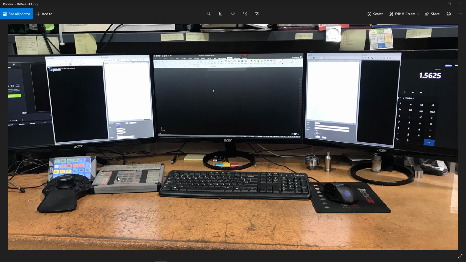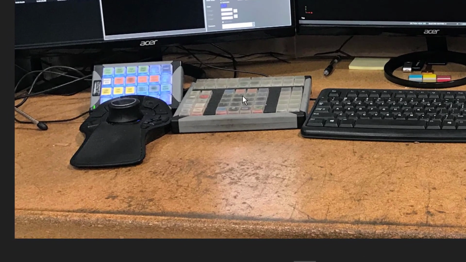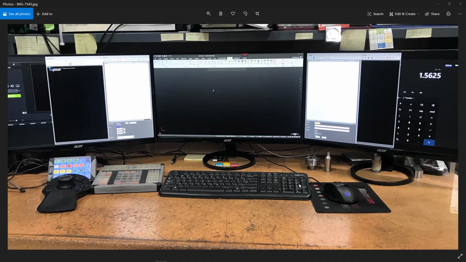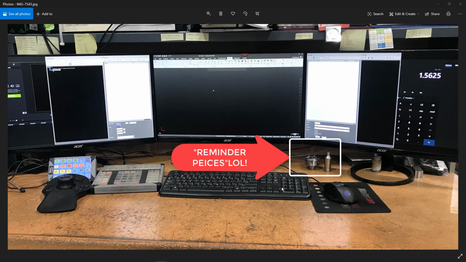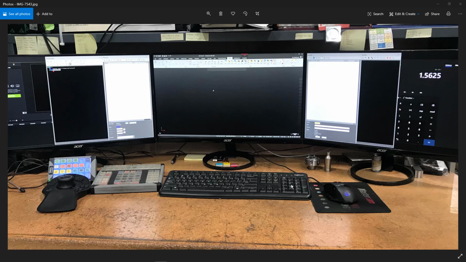It's hard to see in here, but this portion right here is just a number pad, just like it is on the keyboard over here. People always ask me, why do you have a keyboard on the left side when you've got one right here? The reason is I try to keep my right hand on the mouse at all times. Not always, depending on what I'm doing, but usually when I'm doing input fields for tool paths, I'm double clicking in it, punching in numbers and values with my left hand, and I actually have a tab key here so I can keep tabbing down, or I can mouse over and click right away wherever I need to go.